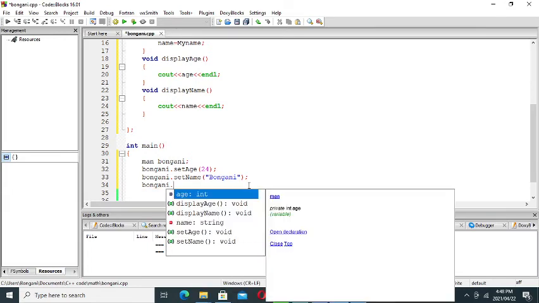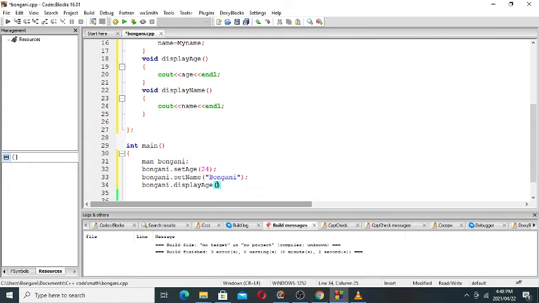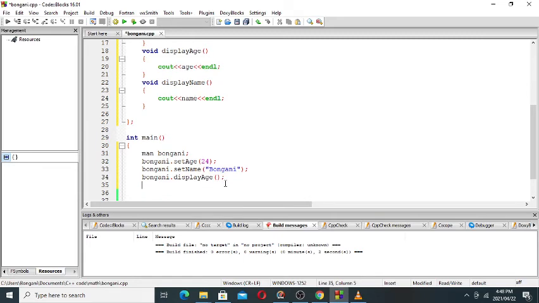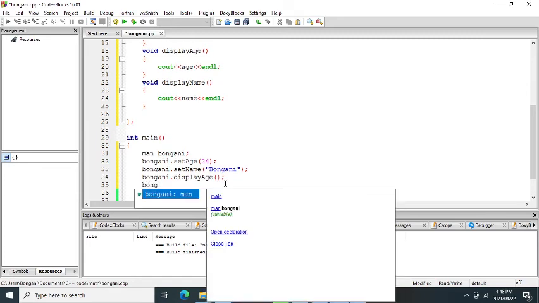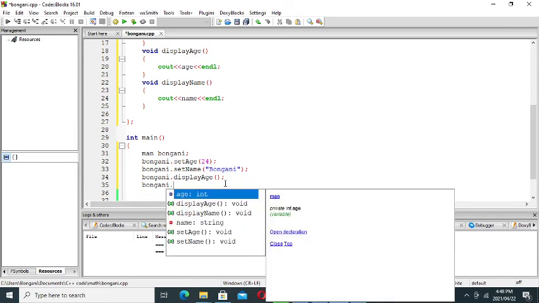Bongani dot display age, right? Function. Now we're displaying it. We're calling the display function using our object that we just created. Bongani dot display name.